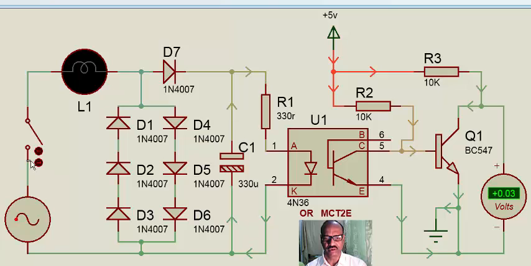For example, if it is switched on and supposing the lamp fails, it will be a situation like this, where it is switched off and then the output goes 0. This is the logic which could be given to any microcontroller for understanding whether the load is on or off.